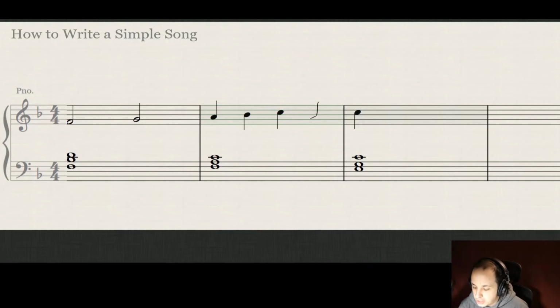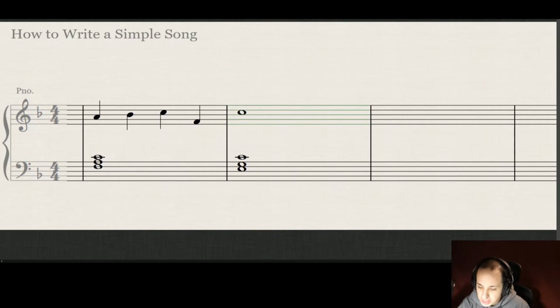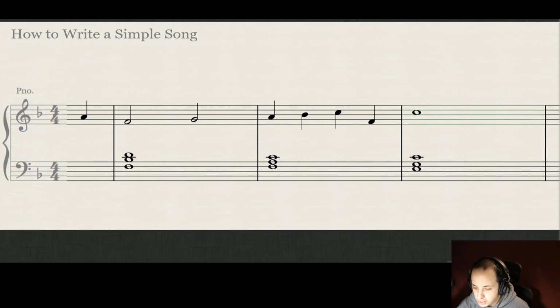I'm kind of liking that. I'm gonna do that. Go with the F. I like that the most, and I'm actually going to just put a whole note here. A whole note, by the way, at the end of a 4-bar phrase is a good idea sometimes when you're writing simple music, because it really feels like that's the end of a passage, but there's still more to go since you have that sound of the 5 chord going on.